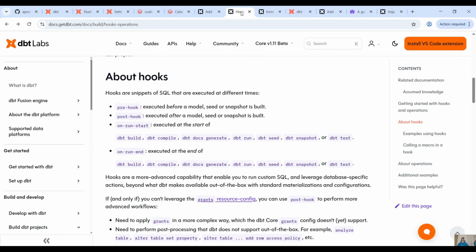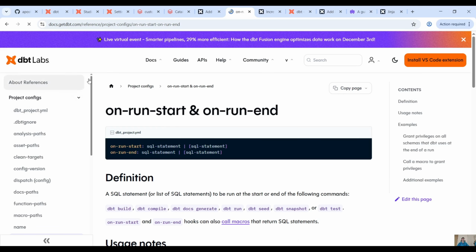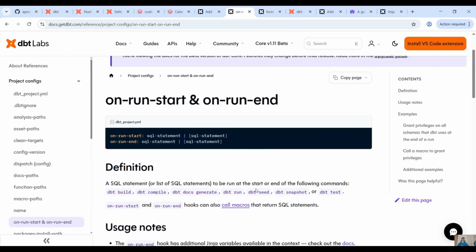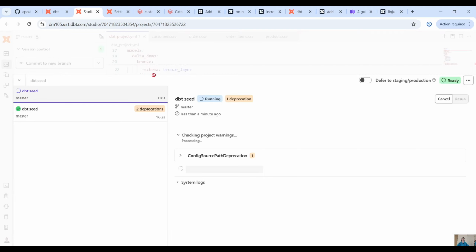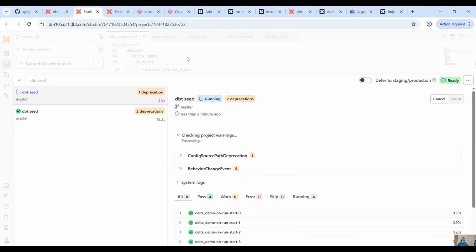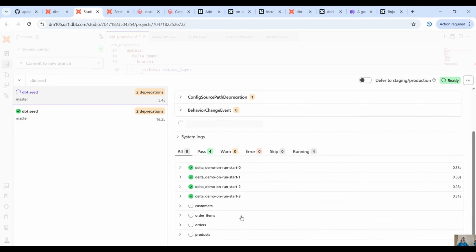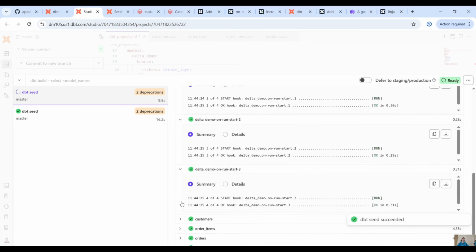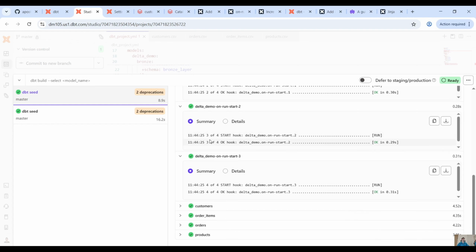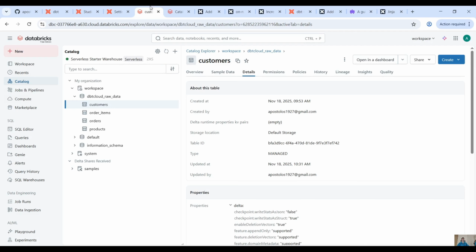So remember, in the hooks here, on-run-start is executed at the start of dbt seed, right? So if we run the same command, dbt seed again, it will create those databases, those schemas. As you can see, it runs those commands as well before running the dbt seed command here and loading the data to the raw tables.